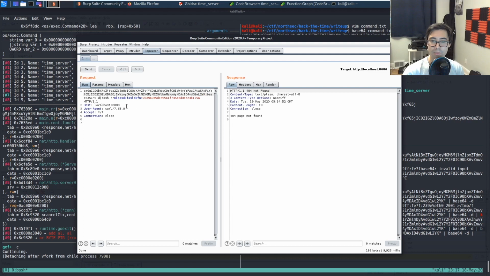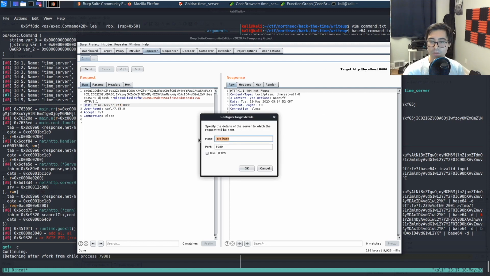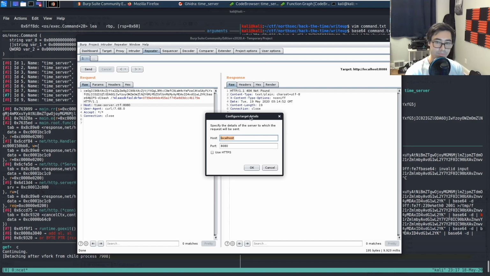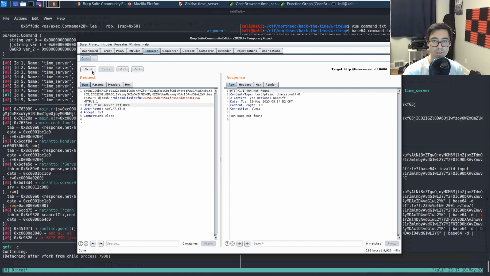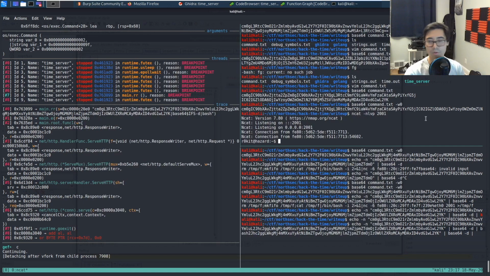And this time I will be sending the request to timeserver.ctf. So you also have to change this in Burp. Okay, we send it, and we get a reverse shell.